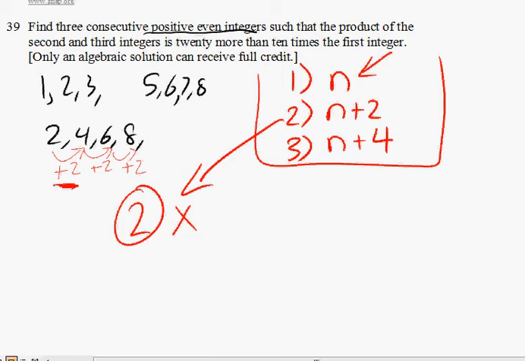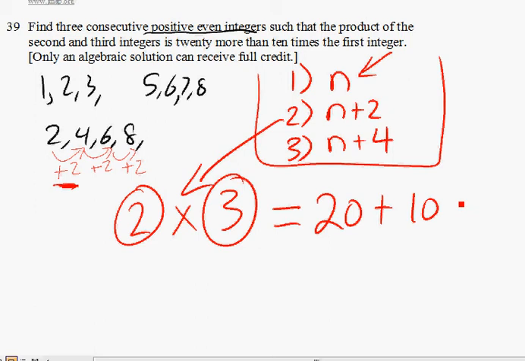So we got the legend, and we're trying to figure out the question here and how to actually approach it. The product of the second and third integer, which is this number 2, a product means multiply, so it's the second integer times the third one, is equal to 20 more than 10 times the first. Well, 20 more is going to be 20 plus 10 times the first, and that is 10 times the first number, whatever that is.